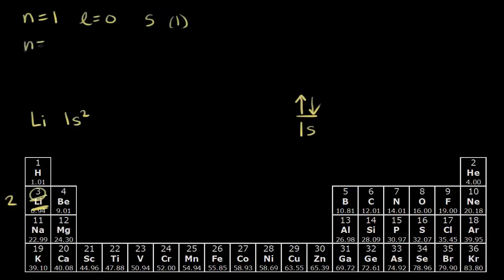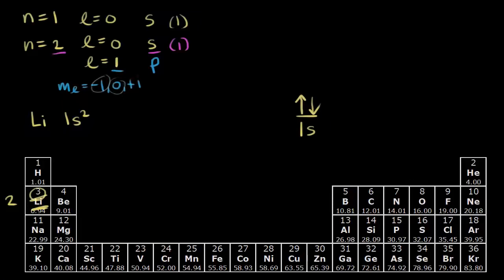So in the second shell, n is equal to 2. What are the allowed values for l? l could be equal to 0, or l could be equal to 1. We talked about that again in the videos on quantum numbers. When l is equal to 0, we're talking about an s orbital. So in the second shell, in the second energy level, we also have an s orbital, and we also have 1 of them. And we also have to think about l is equal to 1. That's talking about a p orbital. The allowed values for ml would be -1, 0, and +1. So 3 possible values means 3 p orbitals here. So we have 3 p orbitals in the second energy level as well.